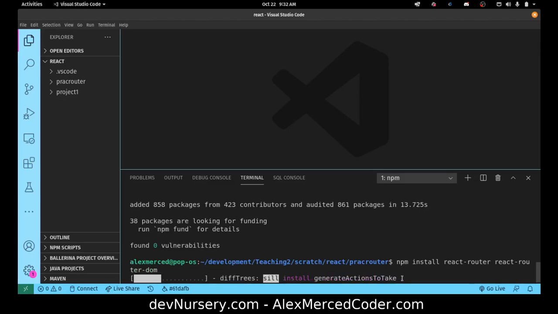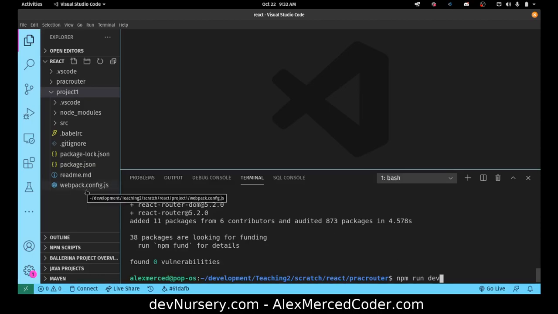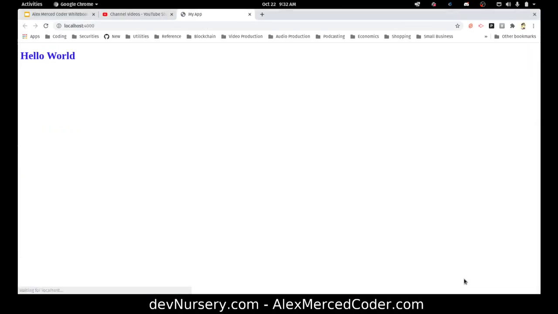They're installing. Okay, now I'm going to run the project with npm run dev, because again, this is not a create React app build. This is my own template. So the command to run the dev server is npm run dev. This is built with Webpack. If you use this, all the configurations are in webpack.config. Feel free to play around with them. npm run dev. Okay, that runs the dev server.